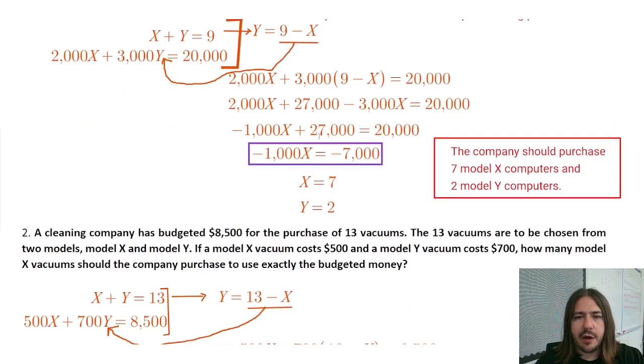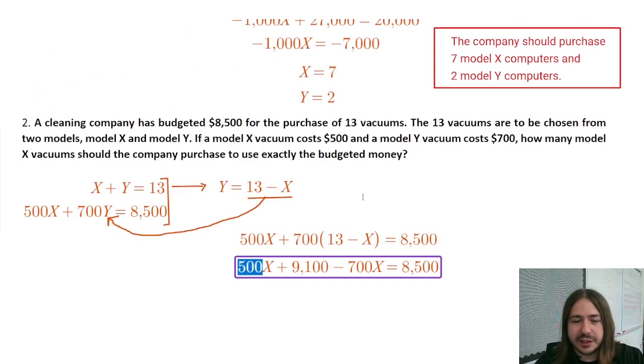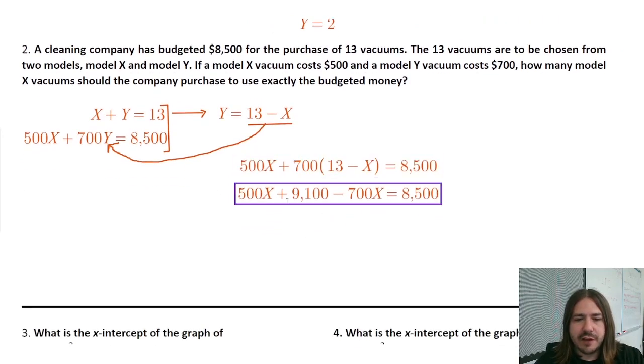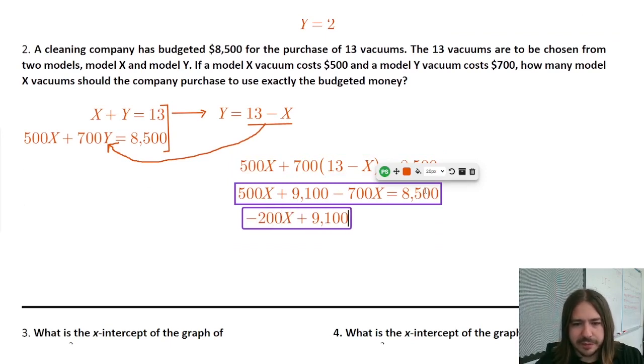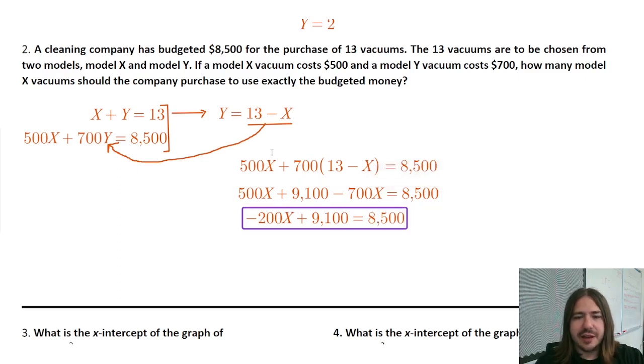All right, now we got to combine our like terms. We're going to see this play out very similar to how we saw the last one play out. We're going to say 500x minus 700x. Hopefully on this one we don't make the same errors though, but I think we're in the clear so far anyway. So yeah, 500 minus 700 is going to be negative 200x.